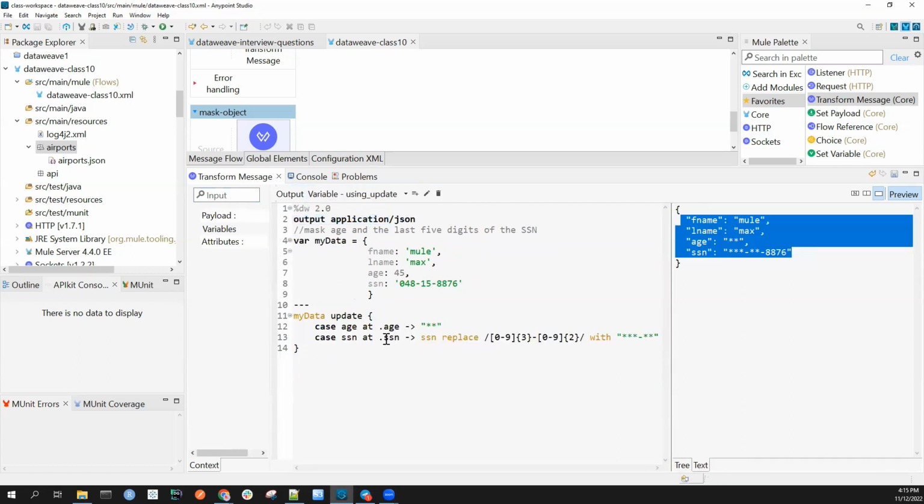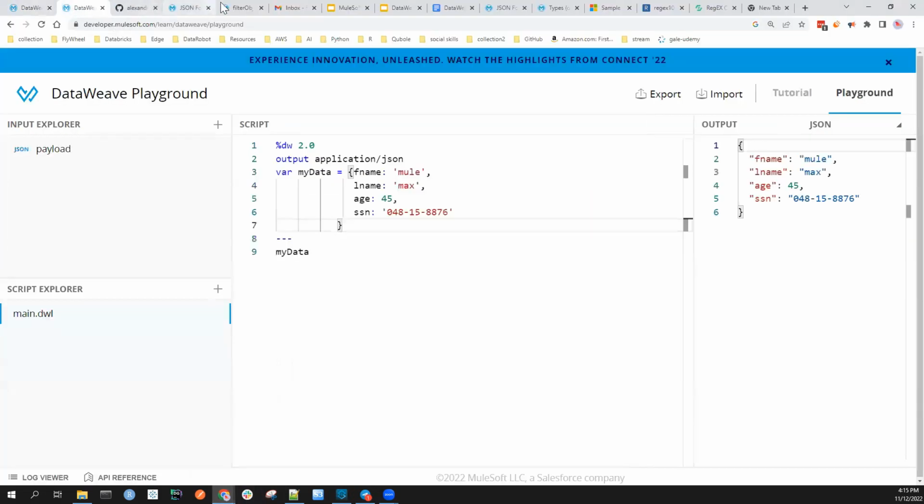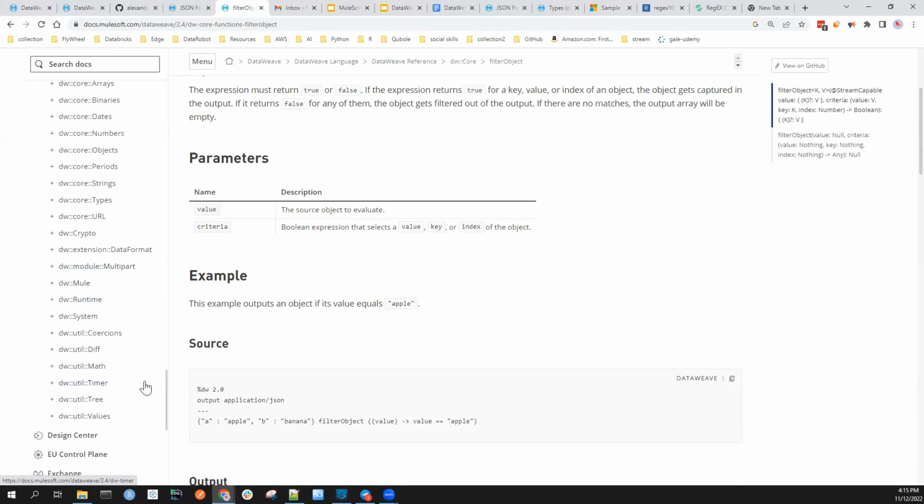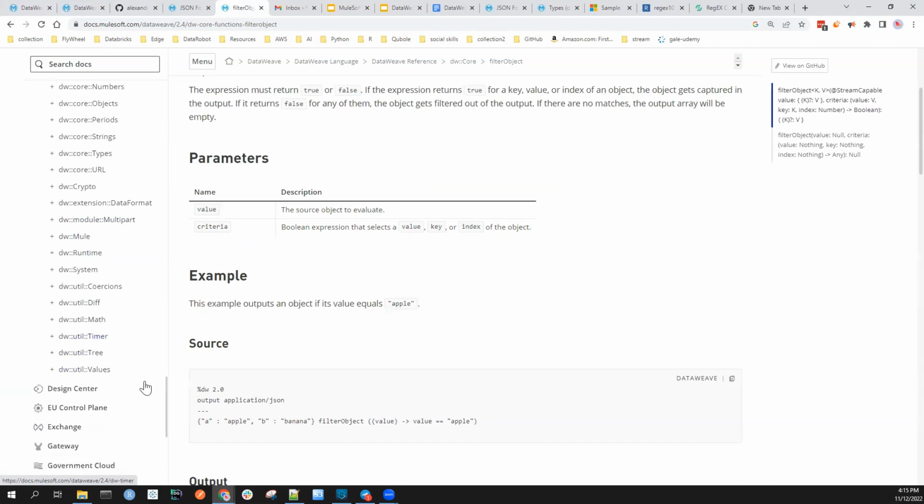Now, let's see the update function from the util values module. Let's go there. Here, there are actually lots of important functionalities that I would like to cover, but we don't have time.